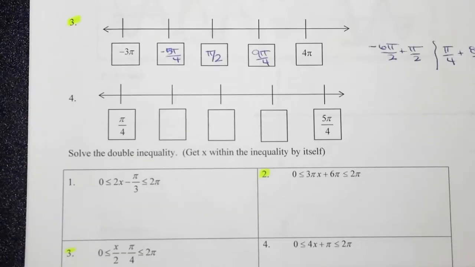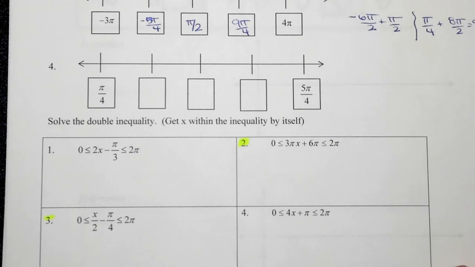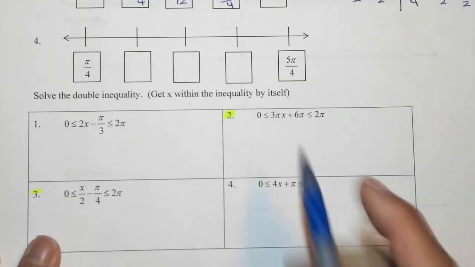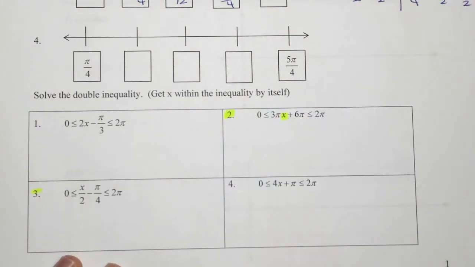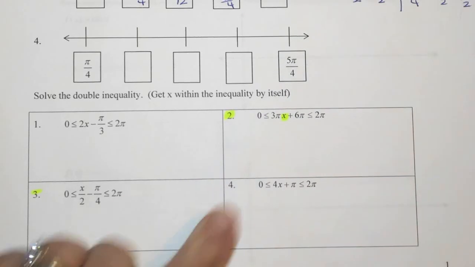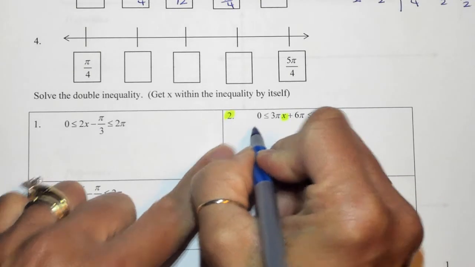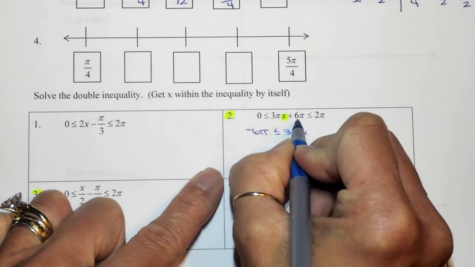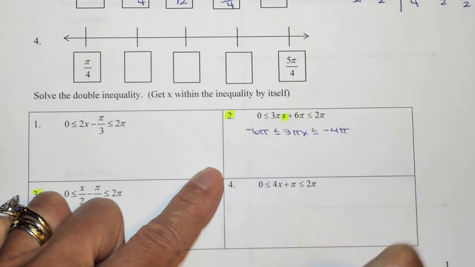So sometimes what we have is a compound inequality that we're going to have to solve. So what we want to take a look at are some examples here of how we would deal with this so that we could get what we're going to call our bookends. Okay, so what we need to do is make sure that we solve for our x in the middle. Okay, so when we're solving for x in the middle, the first thing we want to do in this example is subtract 6 pi everywhere. So I'm going to subtract 6 pi here. When I subtract 6 pi here, this goes away. And when I subtract 6 pi here, I'm left with negative 4 pi.